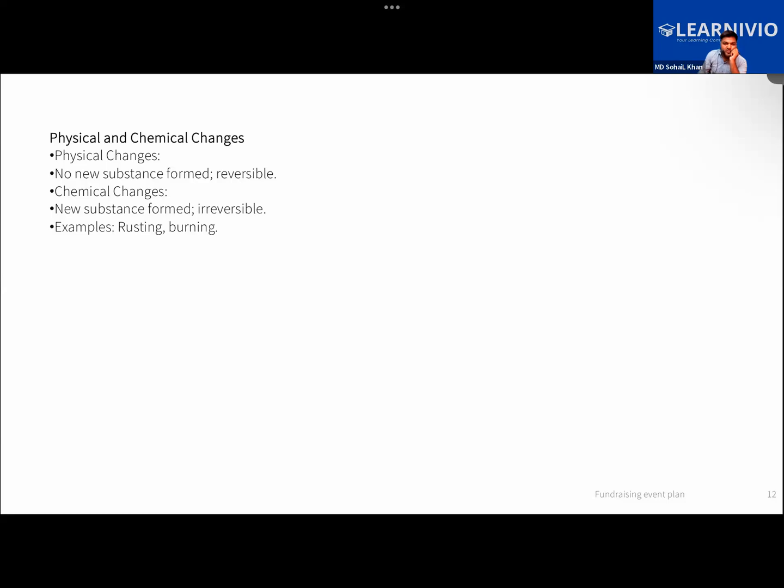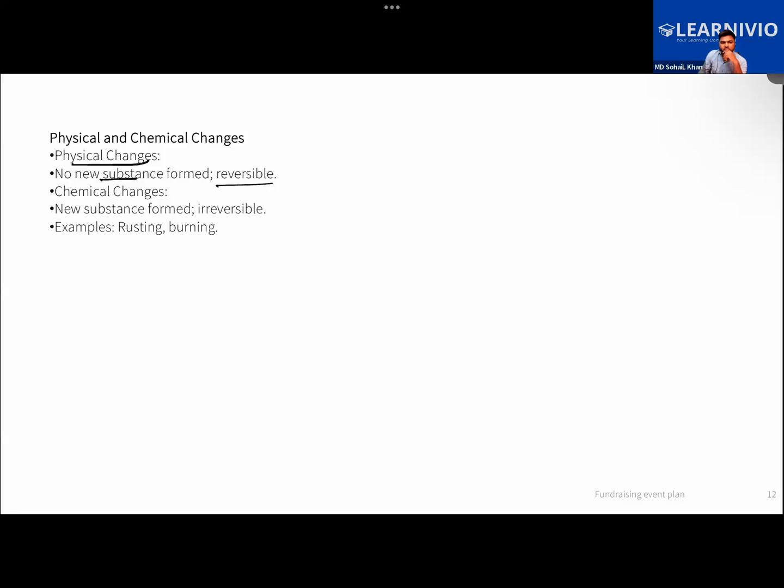Remember, we learned that whenever a physical change occurs, there is a change in the physical property of that substance. It could be a change in the shape, in the size, or a change in the state of matter, or sometimes a change in the color of the object. A change in which the physical properties of the substance change is called a physical change. No new substance is formed, and in most cases physical changes are reversible.